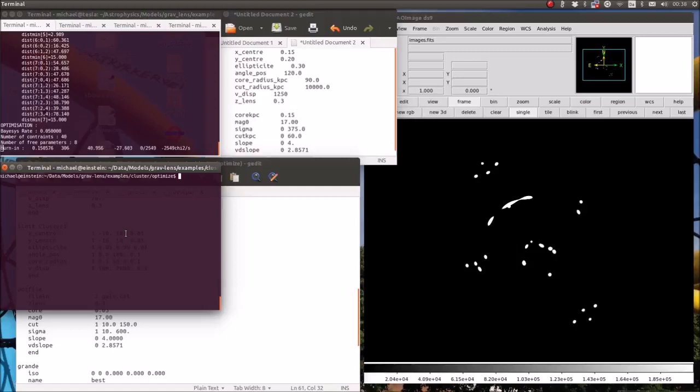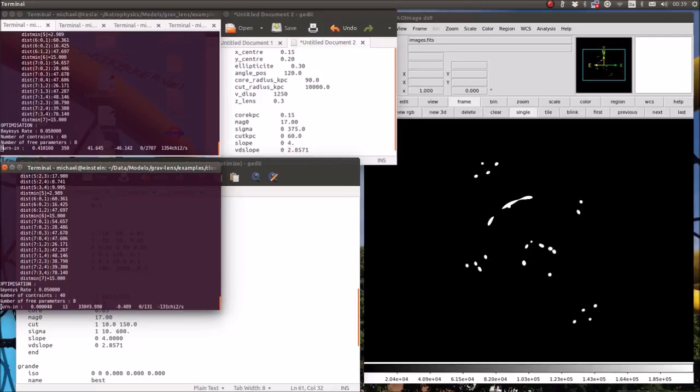So even with a highly reduced number of cluster members, I have only 11. In my max model there were 175. I have 40 constraints from somewhere around 20 images. In my max model I only had 10 images. Alright, so let's start it. Now, as you can see, I still have 40 constraints and 8 free parameters, which is good. But as you can probably also see, the optimization quickly slows down in image plane optimization. So I'm going to pause the video for now and then return when the optimization is finished.